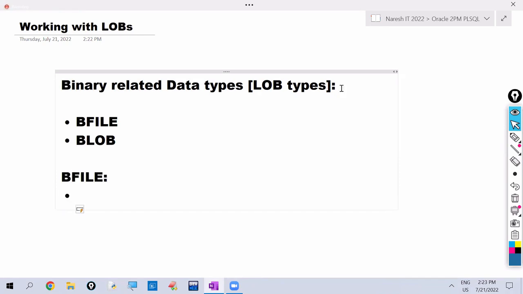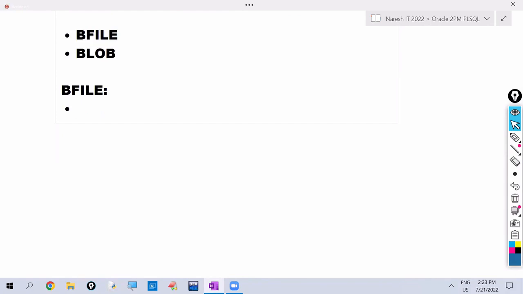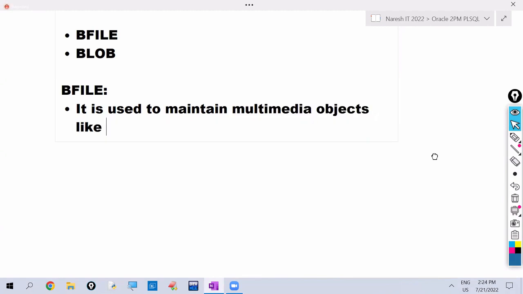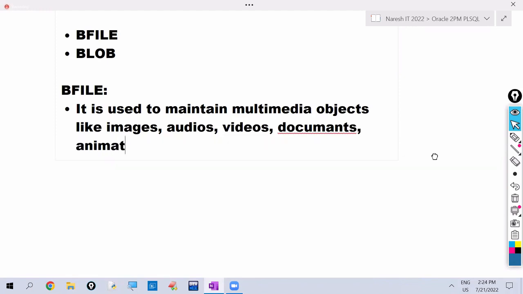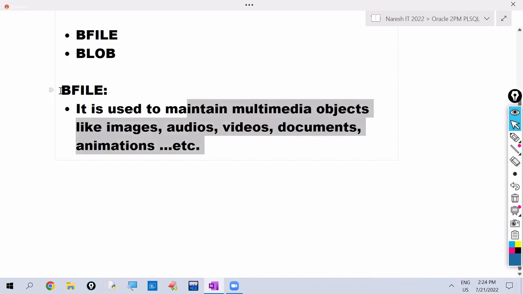So this BFILE is a large object related data type. It is used to maintain multimedia objects like images, audios, videos, documents, animations, etc. To maintain the multimedia objects, we use this BFILE data type.